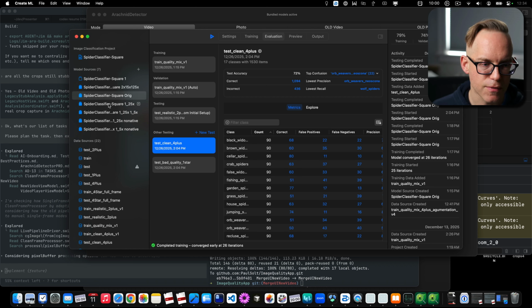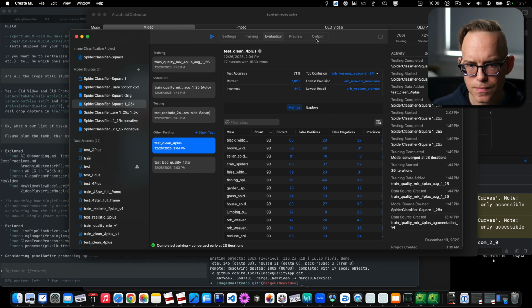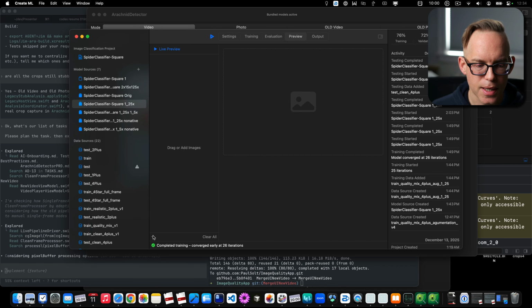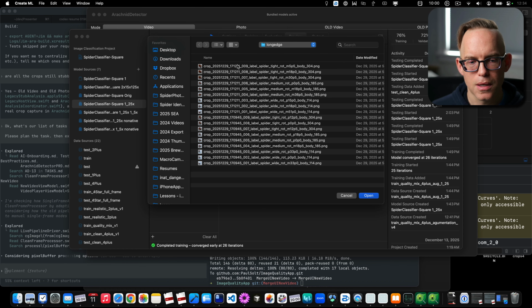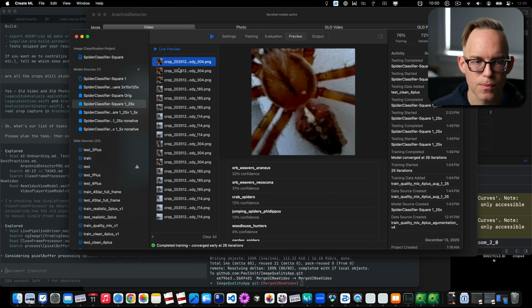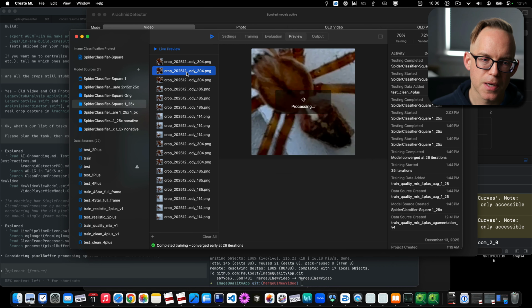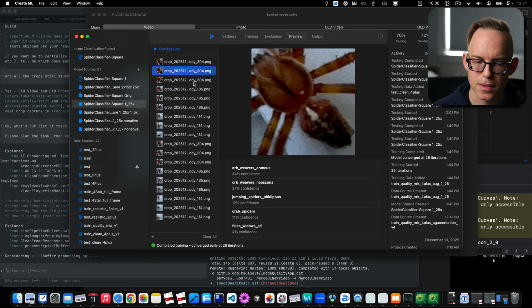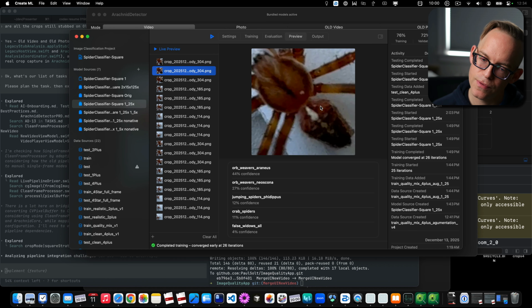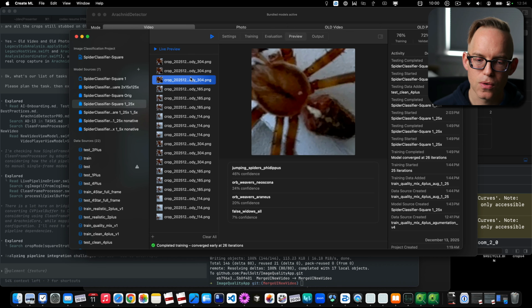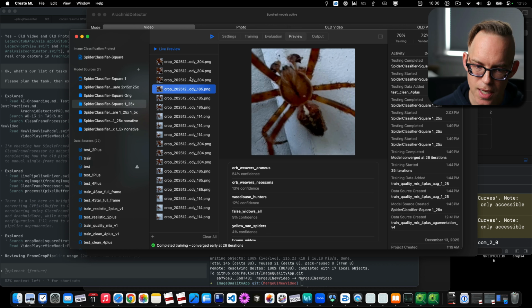What these allow is, if I go into one of these, I can do preview and drop in add files. Here I was playing around with, okay, what type of spider is this? Depending on how you crop things, different things come up. Here it says it's an Arrhenius. You can see it's a cross orb weaver because of this cross here. I was testing different rotations, and just rotating it can change what it detects. You need to have enough of the body; too zoomed in is a problem.